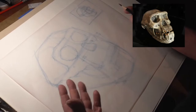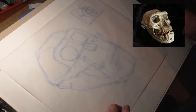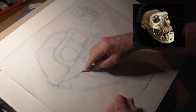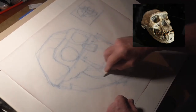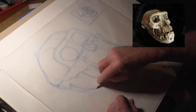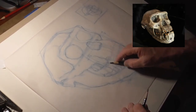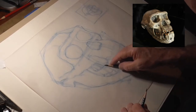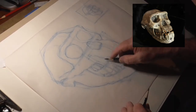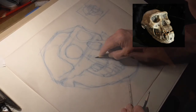Okay. And as I move around, I'm now on a Prismacolor pencil Premier. It's darker than the color erase. You know, that was pretty good for the block in, but I want to continue on now with this Prismacolor darker Premier indigo blue still. So I'm now concentrating a little bit more on this muzzle area. We've got the mandible and the maxilla. So without doing the teeth, there's a lot of structure that I want to try to bring in.